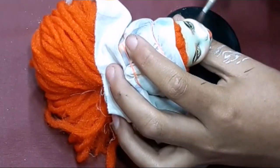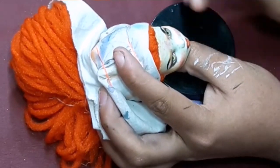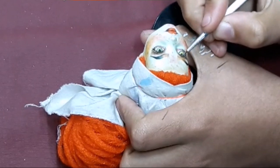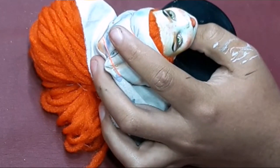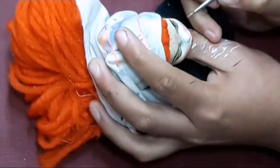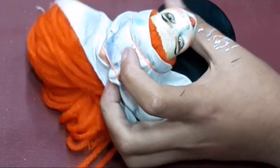I just give it some brownie and some orange colors and also added some red colors to the doll cheeks. And then I'm taking my tiniest brush and acrylic paint and starting adding a lot of freckles to the doll face. Don't use a single color for your freckles. Use a lot of colors for your freckles like red and dark brown and light brown, and it will look so much more realistic.